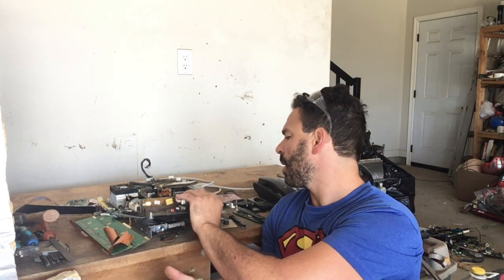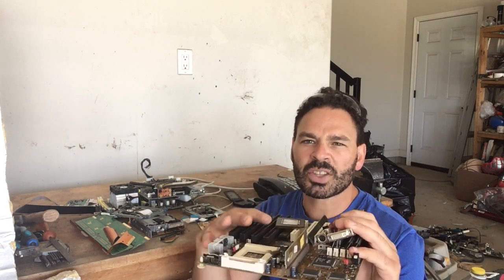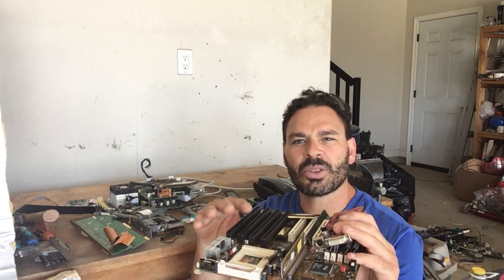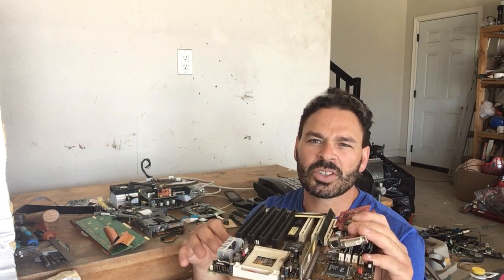Just to recap, before I begin with the other stuff, circuit boards in Canada right now depend on your region or country even. Circuit boards can be classified as low grade, medium grade, high grade. Because there is gold on these ones, they are higher valued and will be considered high grade. So the more precious metal on the circuit board, the higher the value. However, here in southwestern Ontario, the scrapyard that I go to does not have the three categories. It only gives a low e-waste price, which is about 5 cents a pound, which is not much at all.